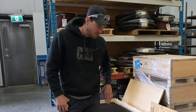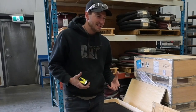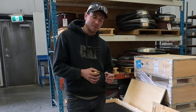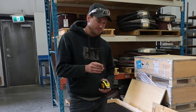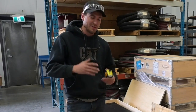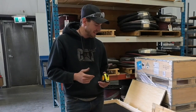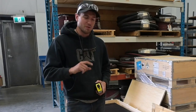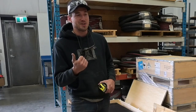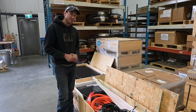BMS stands for battery management system. It's really important to have a BMS when you use lithium ion batteries, because they're kind of like TNT without it - it's an explosive technically. But if you have the computer control, every single cell in a battery is going to be recorded in real time and controlled, so it never has runaway thermal activity. You're always making sure the battery is at a solid temperature within that band, and at a voltage that's not going to go above or below safe levels - so you don't destroy your batteries from over-discharging or under-discharging them. BMS is really important in any electric vehicle.